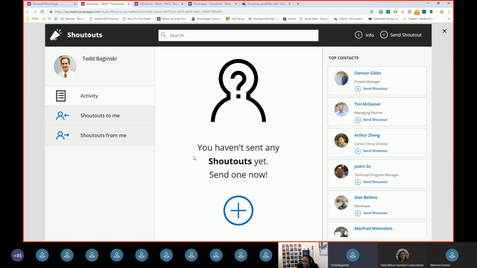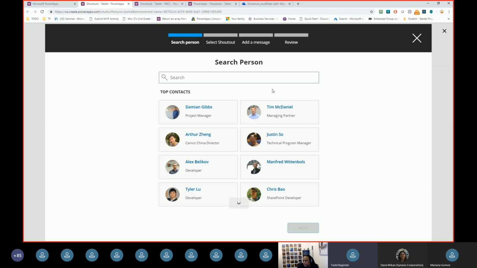So what I'm going to show you now is how do you go ahead and customize one of these and roll that out to your organization. Now, the Shoutouts PowerApp allows you, as you can see here, to send a shout out to people in your organization. Or you could think of it as a kudo, just a little notification that they did a job well done. I'm going to move over to the PowerApp that I've already edited and show you the difference inside of it.